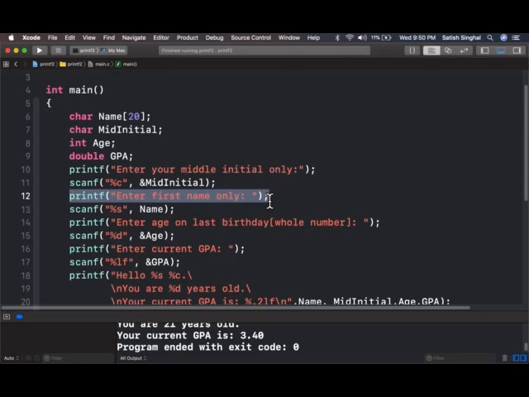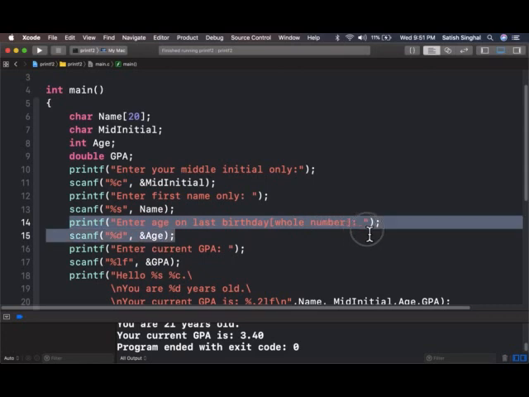You don't have to specify ampersand name in this case. Why this is so will become clear when we have done arrays, so it's not going to become clear in any short order. In this case, we only need the format string and just the variable name, not the ampersand sign. All other cases will need the ampersand sign.